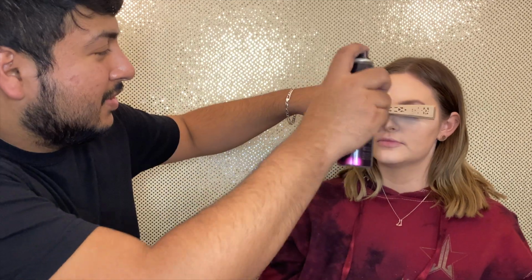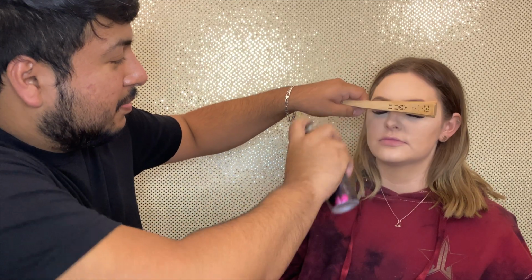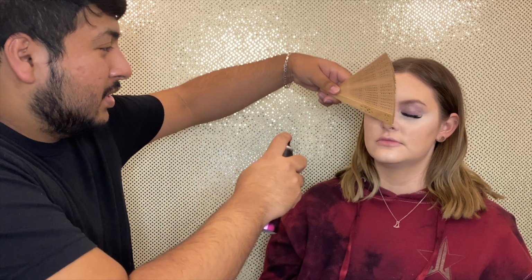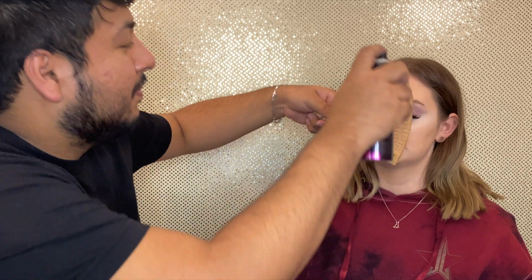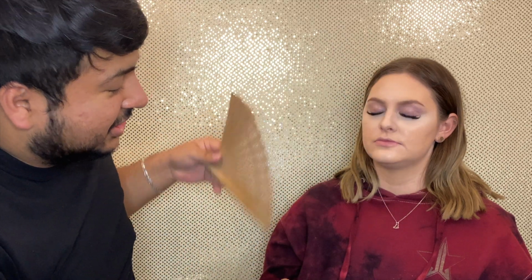I'm going to take my Morphe Continuous Setting Mist. This is the holiday version. I'm just going to spray her down so that the powders can all mix together. But since we just got lash extensions, we don't want to wet those. I think it really helps bring everything together, really melts everything together. The Morphe has the continuous spray, so you don't get too much product.